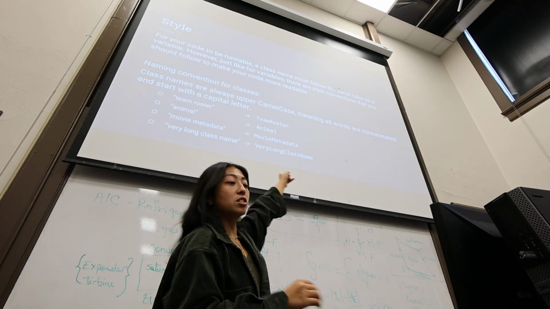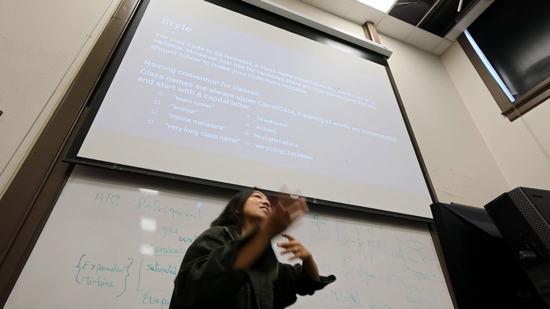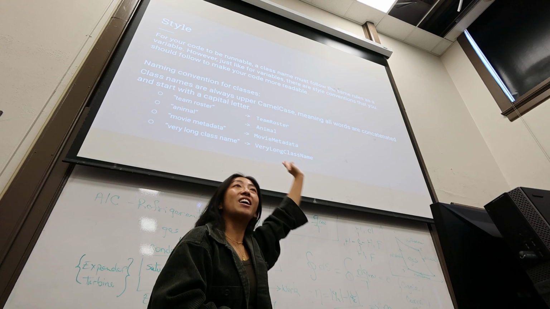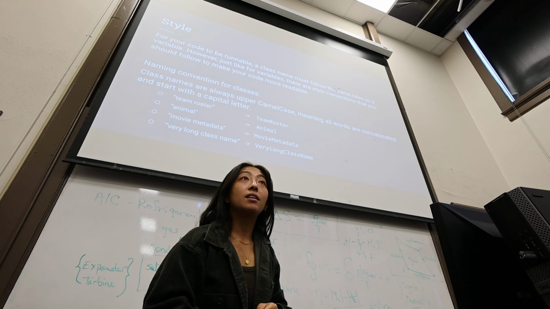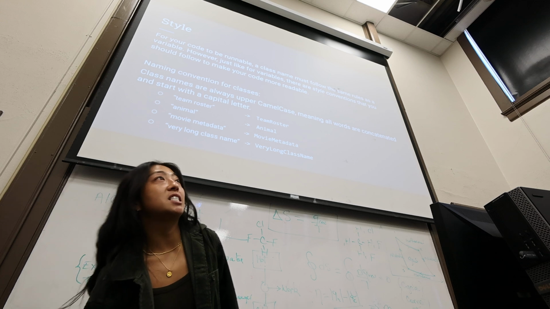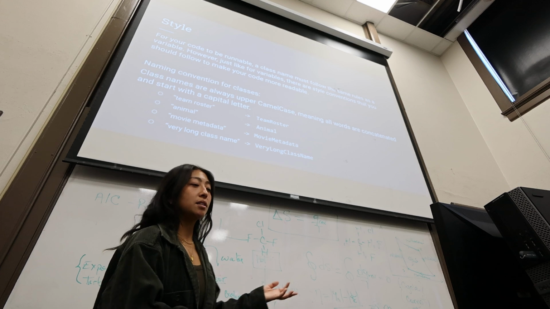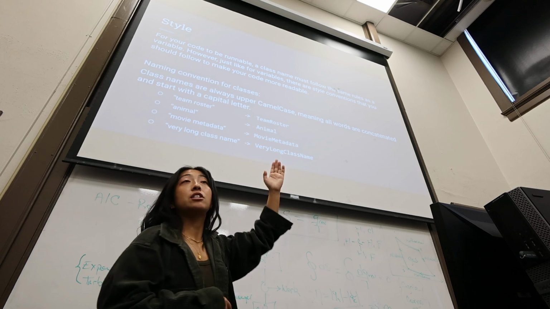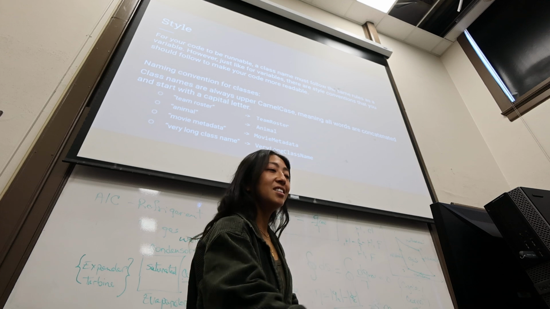So if I had team roster, I wanted to make a class that was a roster of teams and each person had its own attributes, whatever, then the class would be Team uppercase T and then Roster uppercase R put together, no spaces. Including the first letter. Sorry? Including like the first letter. Yes, including the first letter this time, yeah. I know in other cases, camel case is different where the first letter is lowercase, but for Python, when you make a class, all the words should be uppercase. So yeah, one word, just uppercase it. Multiple words, you put them together and then make sure to uppercase every word. So one little style thing.